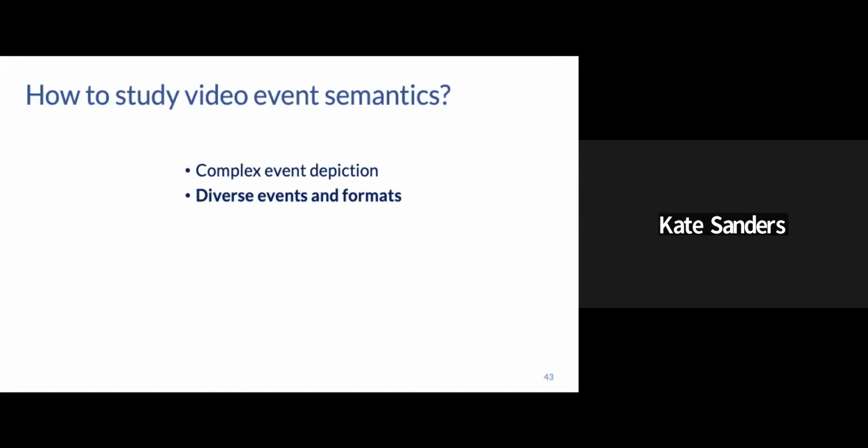For format, same sort of idea. Different information is depicted in different ways depending on the type of video that you're looking at. Say, for example, a professionally developed news broadcast versus raw footage that someone uploaded from their iPhone. And so we want to explore the difference in how these events are depicted from different content.